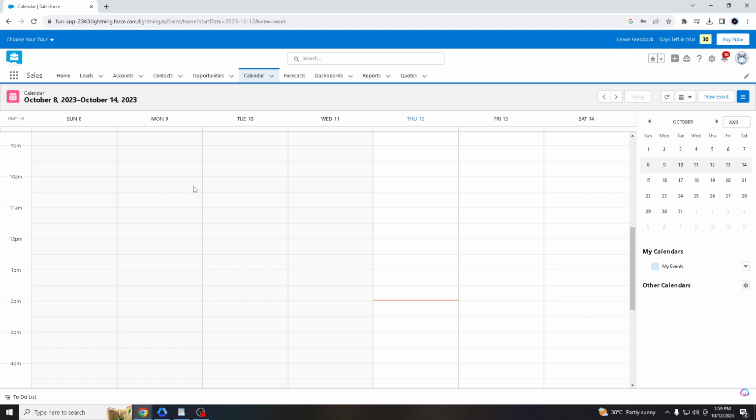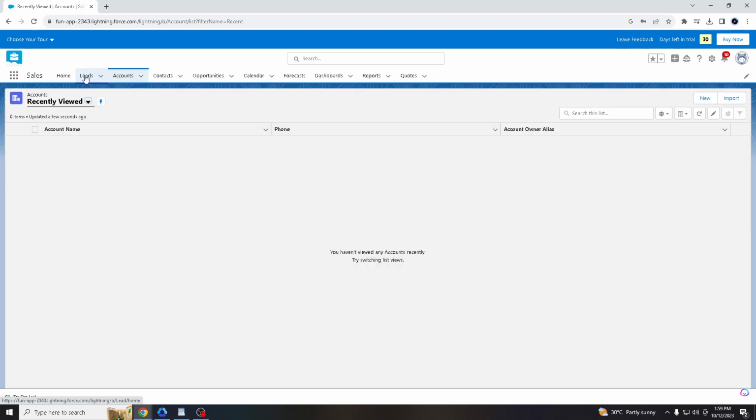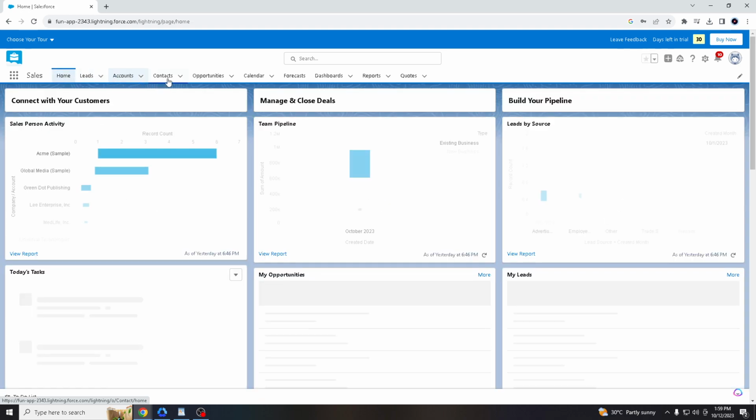Popular certifications for developers include Salesforce Certified Platform Developer 1, Salesforce Certified Platform Developer 2, and Salesforce Certified Data Architecture and Management Designer. And once you apply your knowledge to real world projects, building solutions for, let's say, non-profit organizations or creating personal projects can be a great way to gain practical experience.